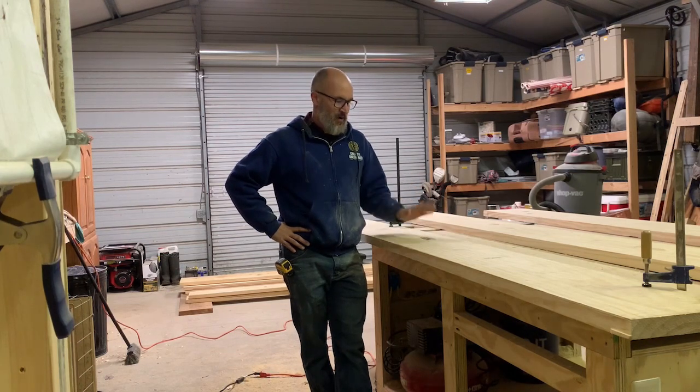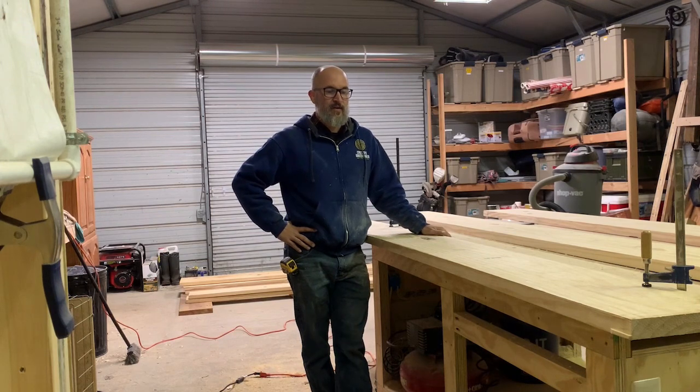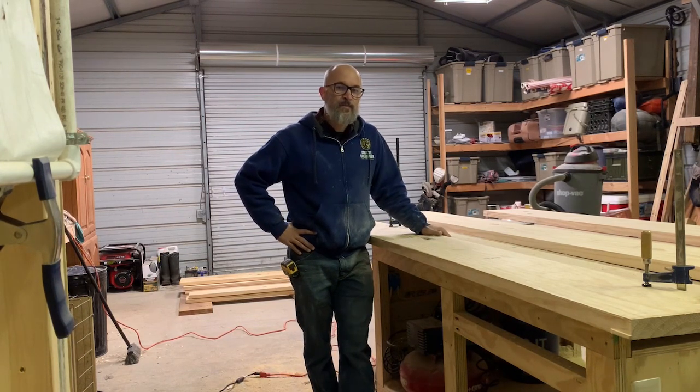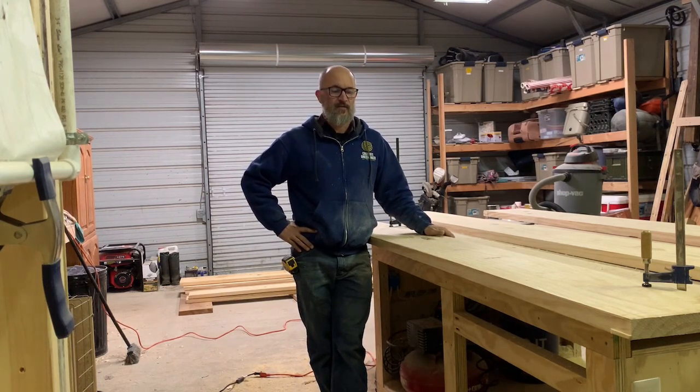And you may ask, Ron, why are you making those out of 2x12 pine and not something like walnut or oak or some expensive hardwood? Well, exactly that reason. It's expensive. So I was trying to keep this table cheap, but have a nice finish that resembles a hardwood finish.